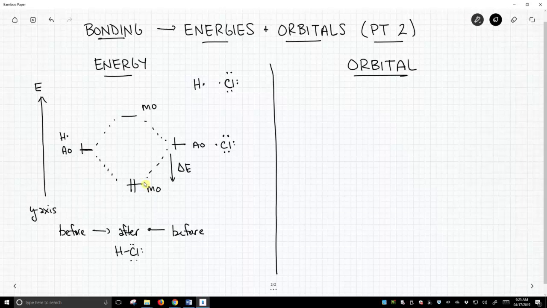Now, what's often forgotten is the fact that we made a second molecular orbital. This is formed. We can't destroy orbitals. If we put in two atomic orbitals, we've got to get out two molecular orbitals. Sometimes we will talk about this orbital. So this lower orbital is called the bonding orbital, and this is the anti-bonding orbital. You might think, what good is an empty orbital? Who cares? There are no electrons there. Well, sometimes it's a place where we put electrons.